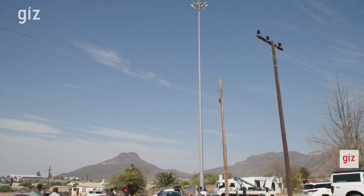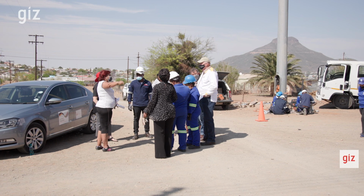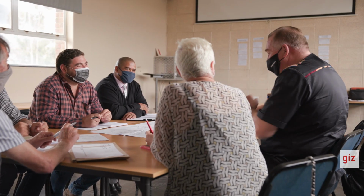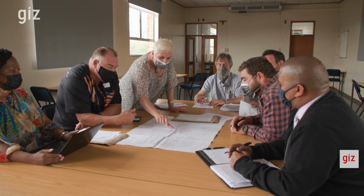We have seen the opportunity to focus specifically on street lighting. We also saw the opportunity to help municipalities to build the capacity to source energy efficient street lighting and to look specifically at procurement, hand in hand with training and skills development. Since 2011, SEGEN has been collaborating with South African partners from government and the private sector to help the country create a diverse and inclusive energy system that supports South Africa's economic and environmental goals.